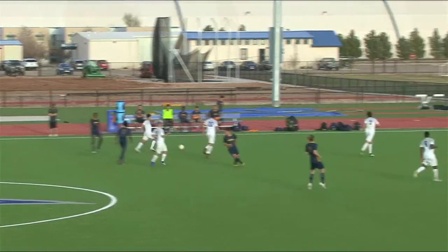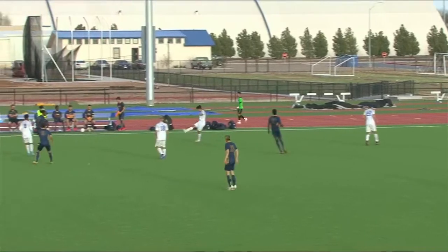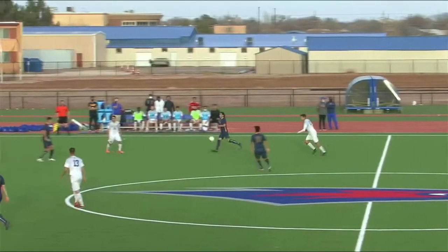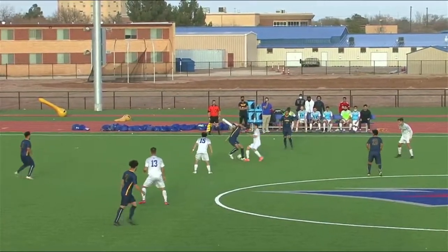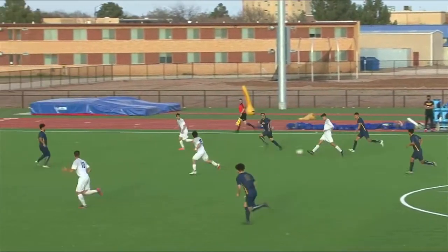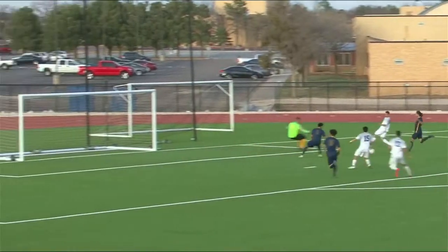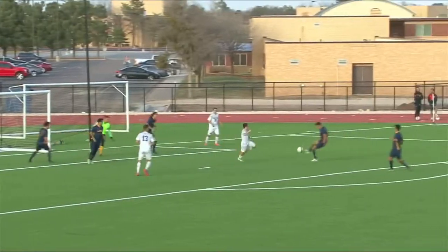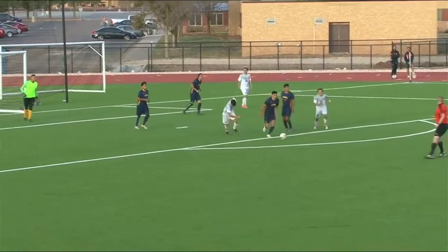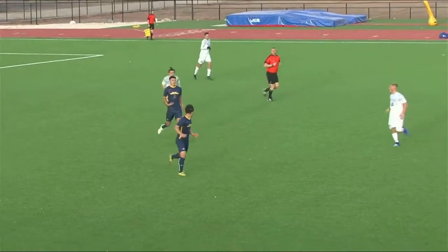Just across midfield now are the Rams, but the Pioneers come up from behind and take it away. Nice play there by Fenasola to take that ball away from the Rams. He sends it downfield, but the Rams take it away. Now Magnoli has it. Sends the ball in. Back to Hernandez. He had a shot. That looked like a handball to me. Must not have been. The Rams were able to clear it.